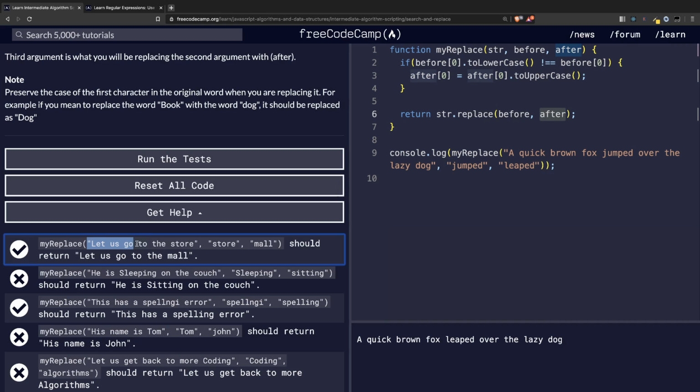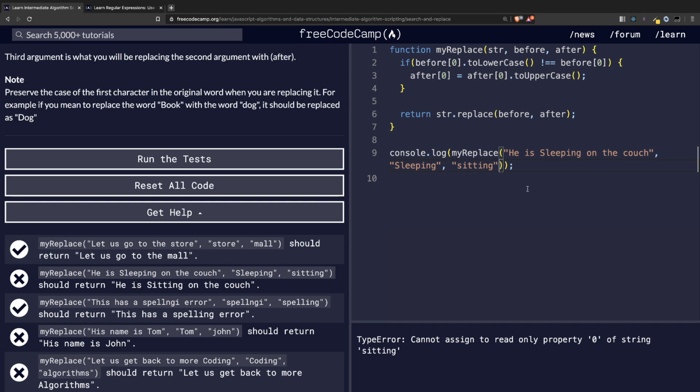Let's see. Let's go to this. No, I want this with uppercase. Can't assign to read-only properties. Okay. So we can do that. Right, then we can do the string.